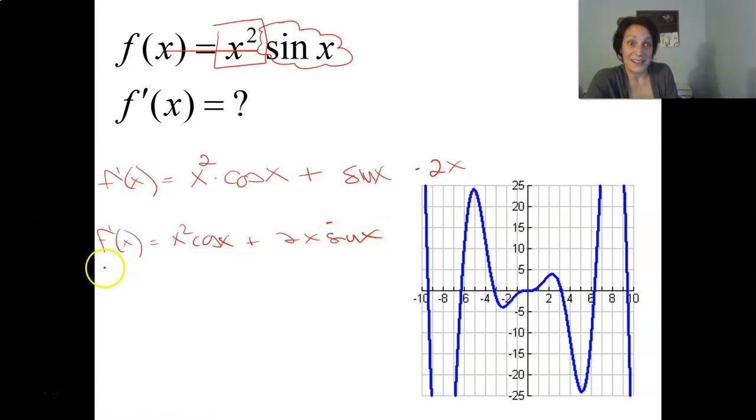It's worth noting once again that this is an equation for slope. This is an equation for the slope of this graph, which is actually amazing to me. And again, I want you to notice something. Look at this. Just for a quick example, when x is 0, both of these go to 0, and you have a 0 slope. Look at your graph.